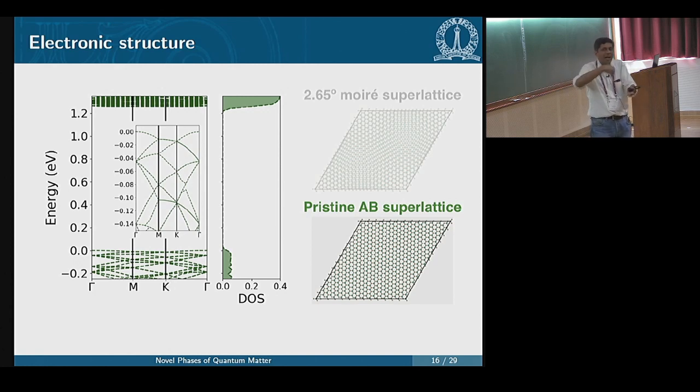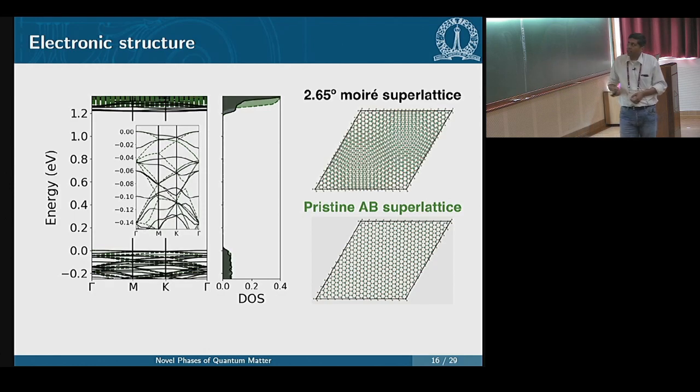But most of it is just band folded, right? So if I take just a pristine AB stacking and I band fold it, if I look at the bands, they'll look much flatter, but actually they're not flatter because I've not done anything. I've just taken the same structure and plotted it in a much bigger cell, so it's just band folded in. And as a result, if I calculate, for example, the effective mass, it will exactly be the same. But I will not find any gaps in the system because it's just band folded stuff.